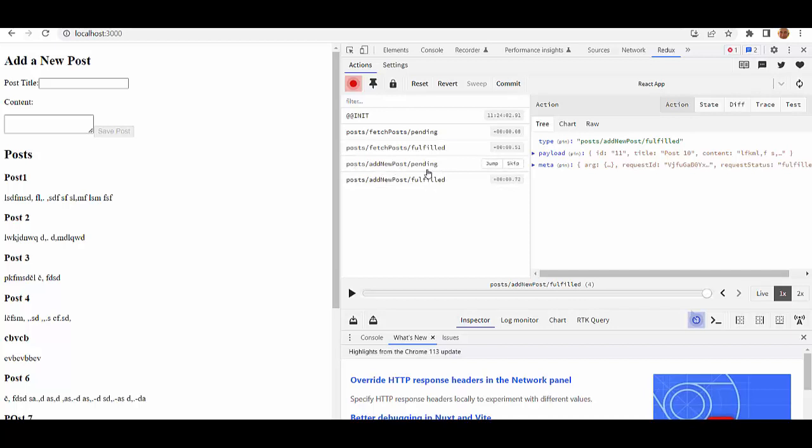Here we have pending, even though we did not code an extra reducer for pending. That process always happens, but if we do not have that in an extra reducer for pending, it is not important.